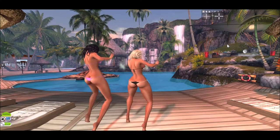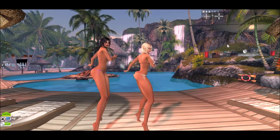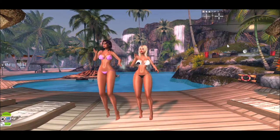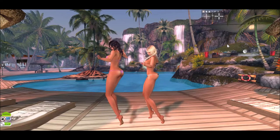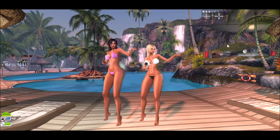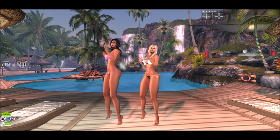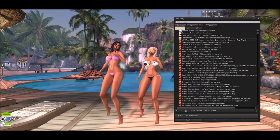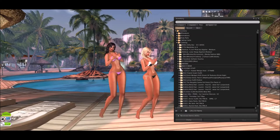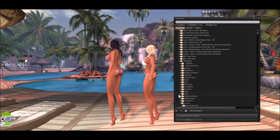You can actually get close-ups if you go to my blog — the blog link will be below in the video description box. I don't want to make this a very long video post because my posts have been going about 20 to 30 minutes long, which is too long. But I do want to show you the fat pack for the bikini.